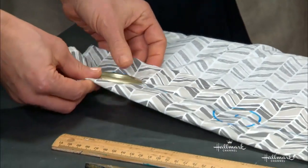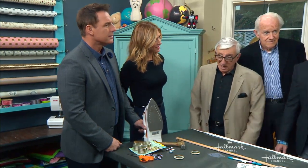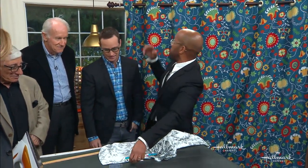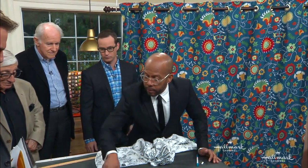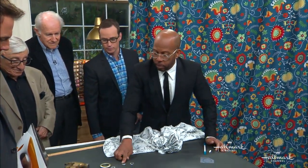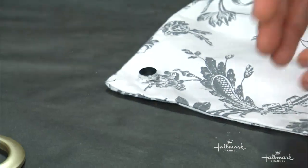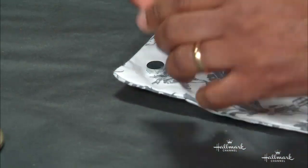There you go — boom! And you've got the big grommet. This is a very chic, modern hotel look. You do have to put a plastic liner in — your liner goes underneath. So now if you want to do a more traditional grommet — with this one you need a removable shower pole to get the big grommets on — a traditional grommet is very similar: you have two pieces, a male and a female. Do the same thing, measure, get your holes. This is a comforter so I didn't have to double up, because it's already thick.